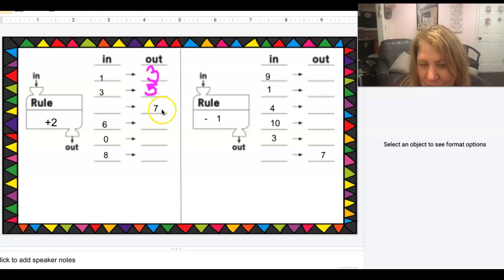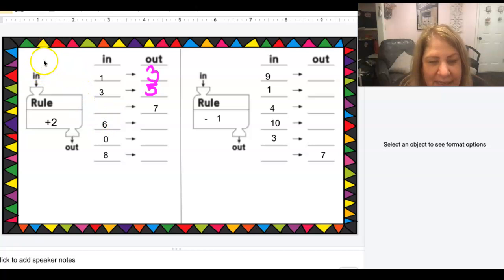I'm going to skip this one for right now because it's not telling us what went in. It's only telling us what went out. So we're going to get to that one afterwards, okay? And we can skip it and go back to it. That's okay to do that when you're doing these worksheets too. It's all right if you go and do the ones that make perfect sense to you and then go back afterwards.